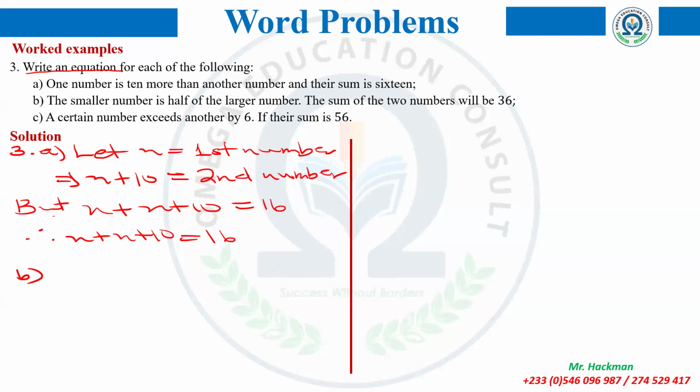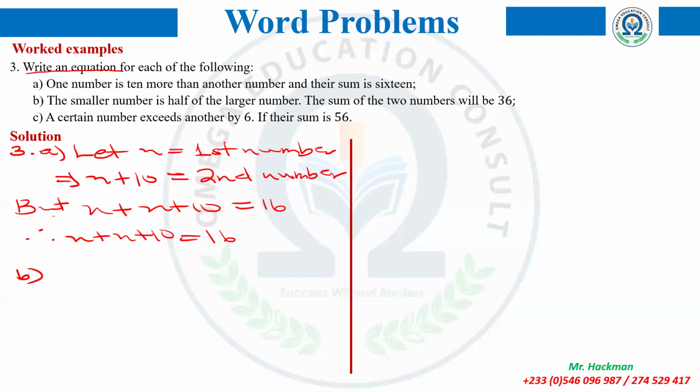Yes, sir. Are you there? Yes, please. Okay. So if you have this, then our work is going to be very easy. You have two numbers, and with this one you can be more specific in your representation, because the two numbers are classified as smaller and larger. So instead, you don't use first and second. You use smaller number and larger number. Is that clear?